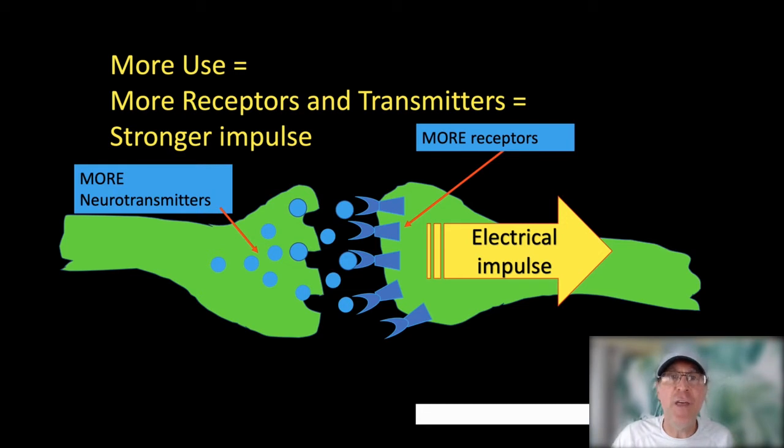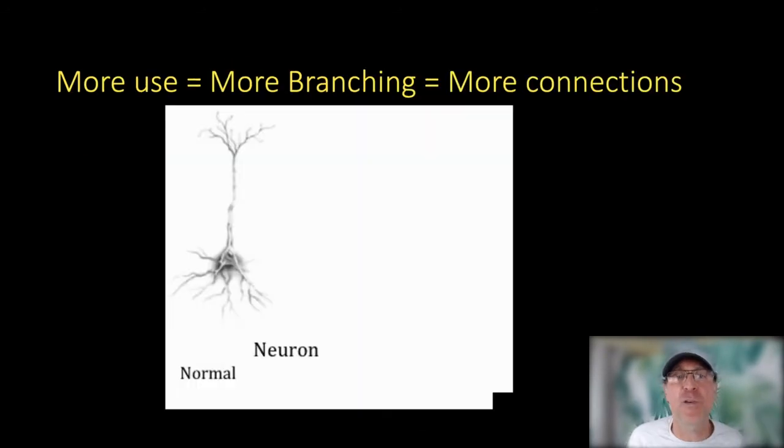the more that pathway will create more neurotransmitters and release a bigger neurotransmitter response across the synapse. Impulse travels down these different neurons, and more receptors are created. So you get a stronger impulse. You have more receptors, more neurotransmitters, and it creates a bigger electrical impulse. That's essentially how memory and learning works. You create stronger, larger impulses as you use these neural pathways over and over again.